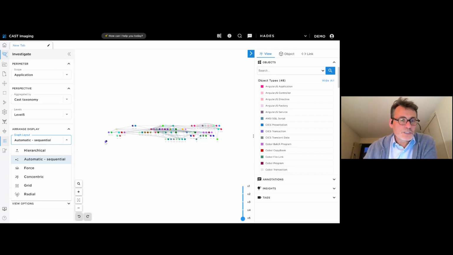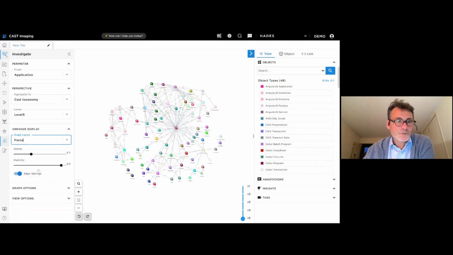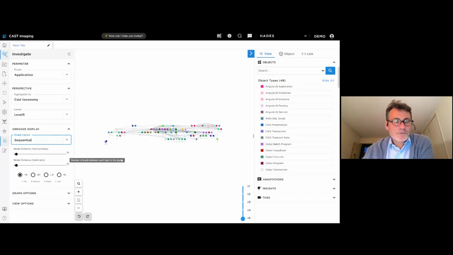So what we are doing here is just to leverage what Ogma is providing, basically the different types of algorithm, the force, the sequential and the hierarchical, depending on the type of orientation you want.